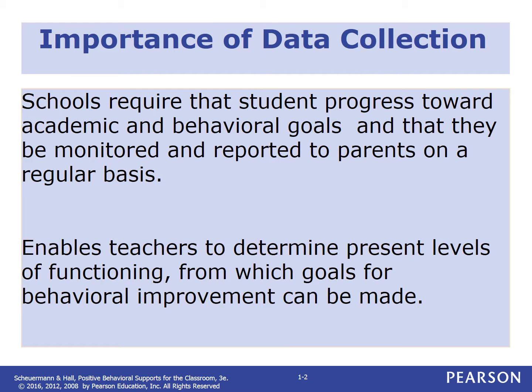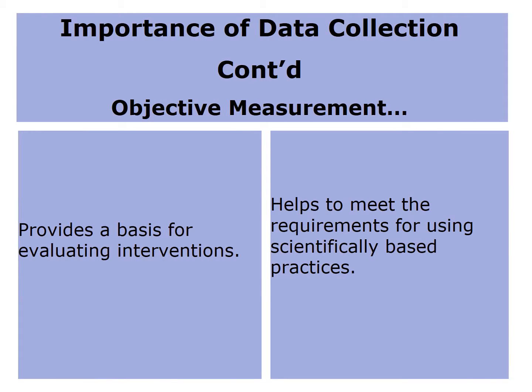Importance of data collection. Schools require that students progress toward academic and behavioural goals, and that they have to be monitored and reported to parents on a regular basis. Enables teachers to determine present levels of functioning, from which goals for behavioral improvements can be made. Importance of data collection continued. Objective measurement provides a basis for evaluating interventions, helps to meet the requirements for using scientifically based practices.